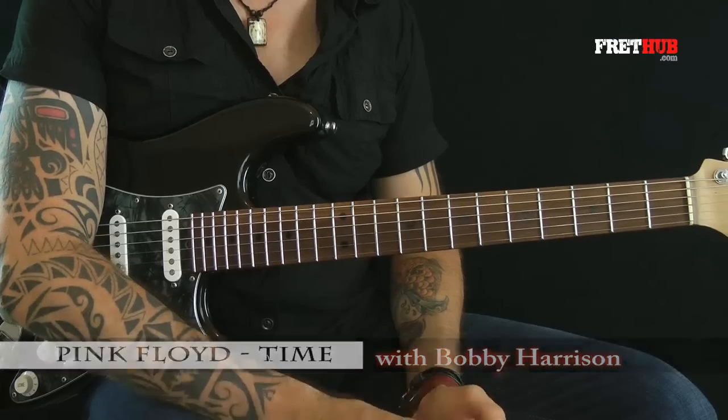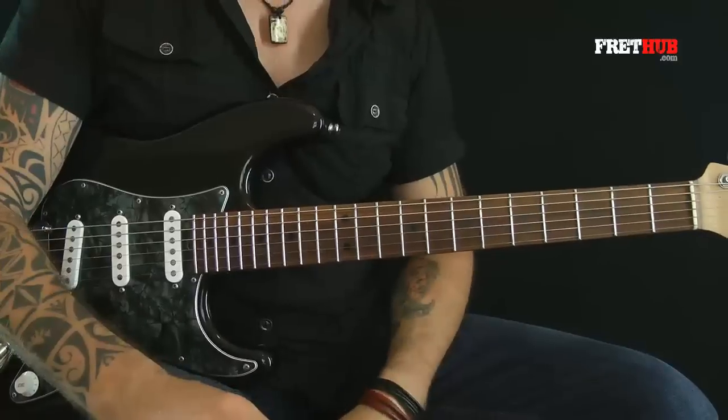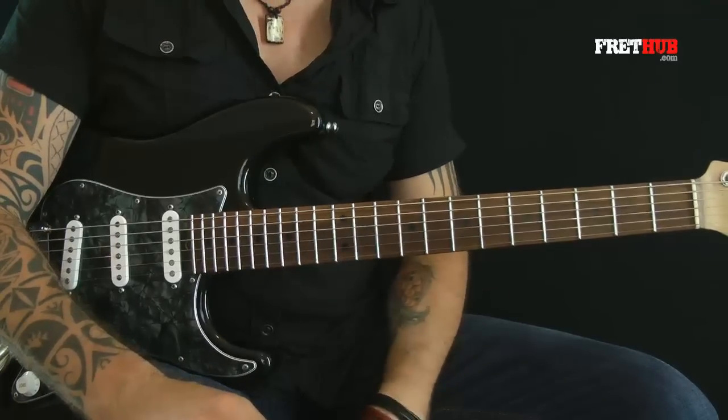Okay, we're going to learn how to play the Pink Floyd classic Time from the album Dark Side of the Moon. We're going to start with the intro, then we're going to look at the rhythm parts, sort of verses and the choruses and the outro, and we're also going to learn the classic guitar solo.